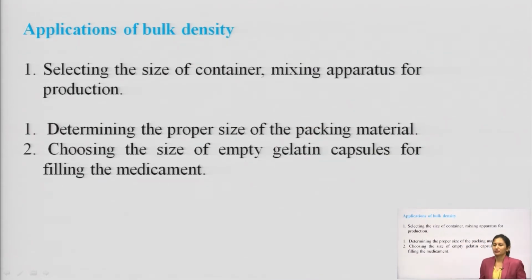Application of the bulk density, why are we going to determine the bulk density? For the selection of the mixing container, selection of the packaging container, choosing the size of the empty gelatin capsule, wherever we have a filling requirement, because filling is based on the volume. Whenever you are going to fill the capsules, or whenever you are going to fill the die cavity during punching of the tablets, before heading for these functions, we have to determine the density of the powder particles.